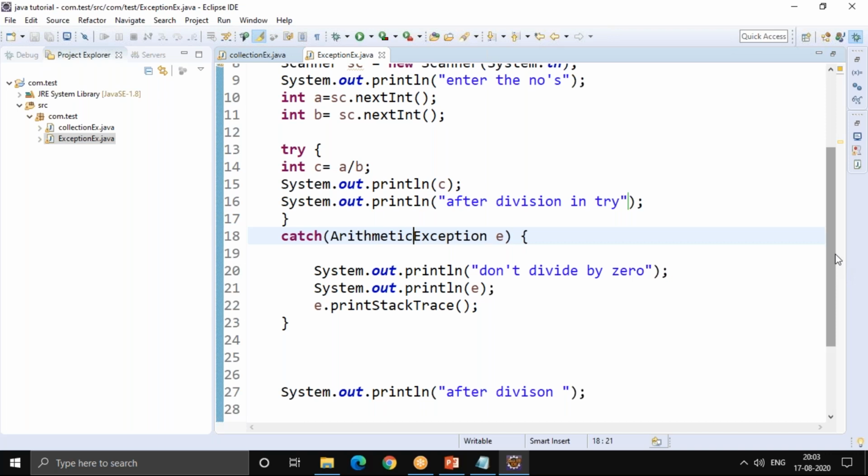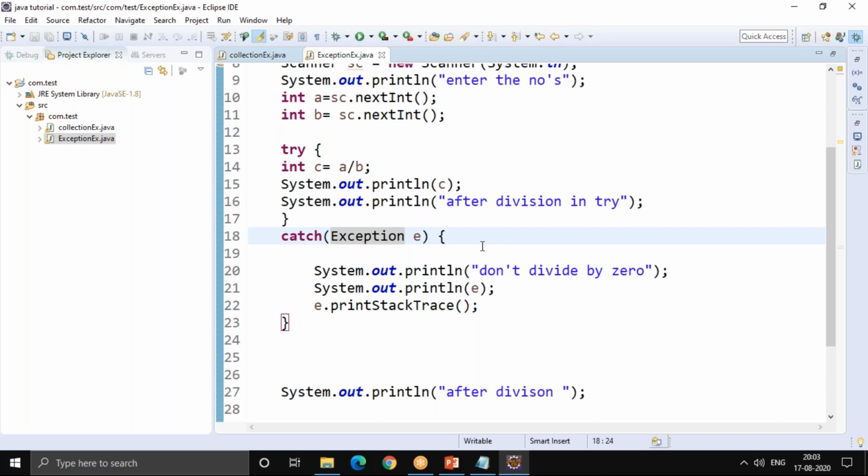So do you mean a user-defined exception? I mean, if I write try catch to handle the exception, do I have to write arithmetic exception exactly, or does it depend? I can write, for example, just Exception. Yes, you can write Exception also.